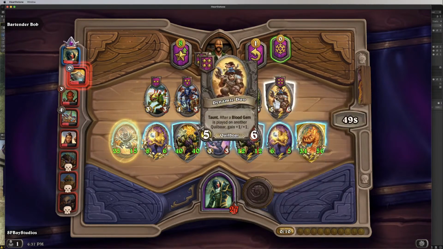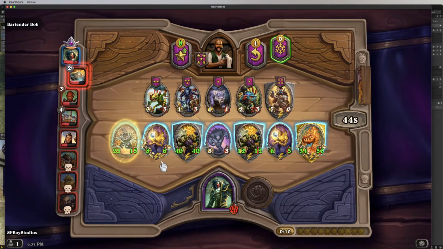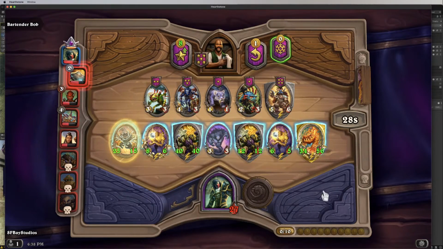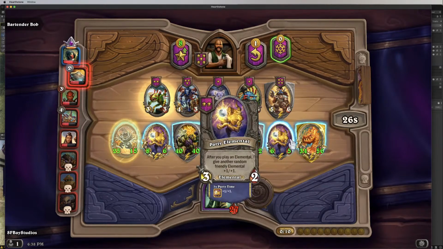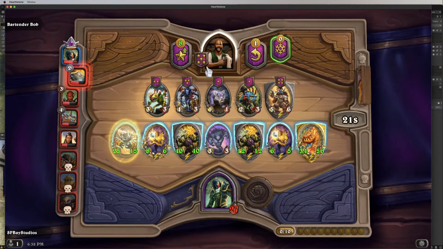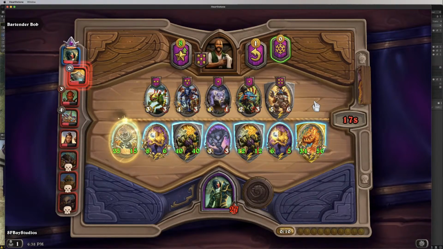So how come this got 6 times? I got the last one from that hero power I did. I guess 1, 2, 3, 4. I'm not sure. 5, 6. Okay, I see now. So 1, 2, 3, 4 when I put this on that, and then nope, that's only 5. Oh, because this gained. There you go. That's why.